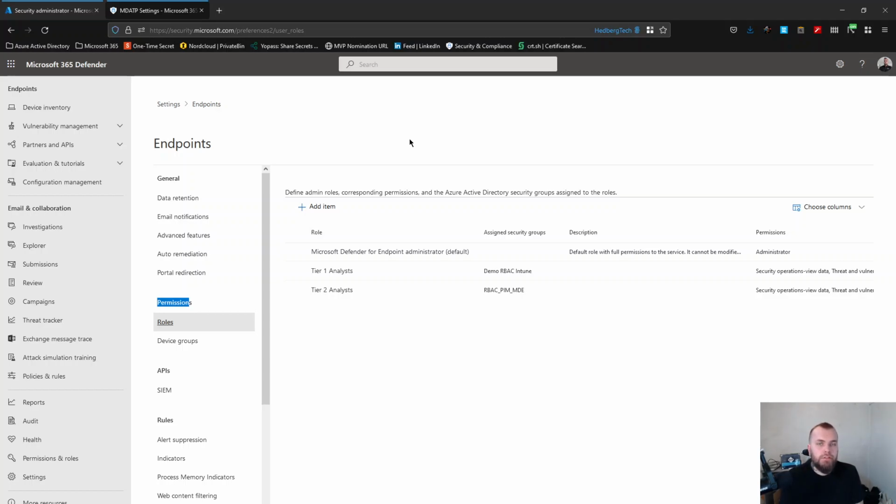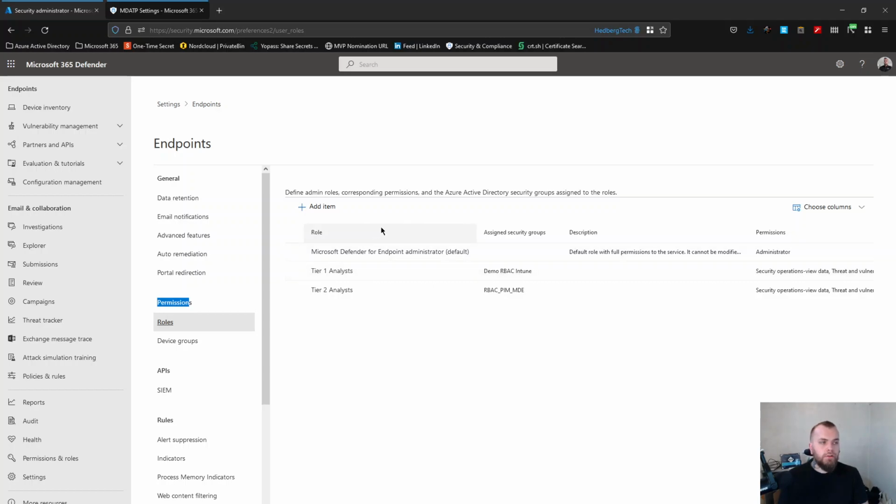Once you've clicked yes to opt into this feature, effectively all of the reader roles in Azure Active Directory become ineligible to read data inside of Defender for Endpoint or Microsoft 365 Defender correlated to Defender for Endpoint. Right, so I'm talking about security reader, global reader, those kinds of roles. They become null and void, right?